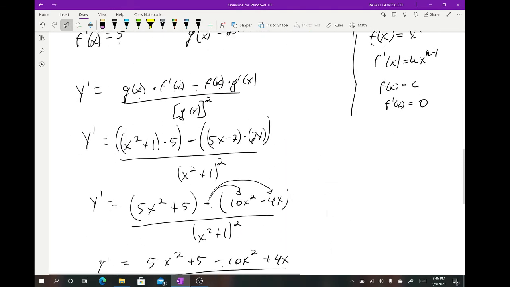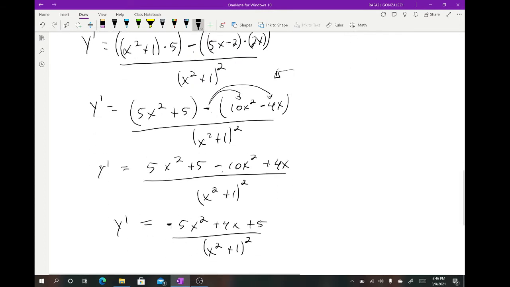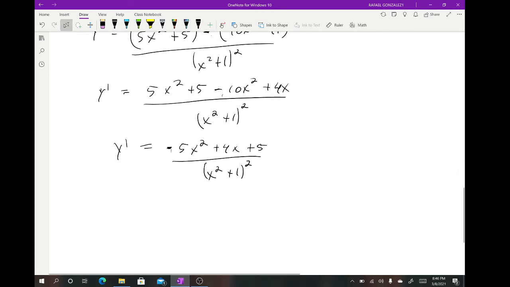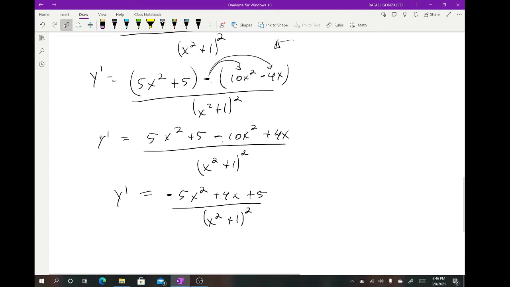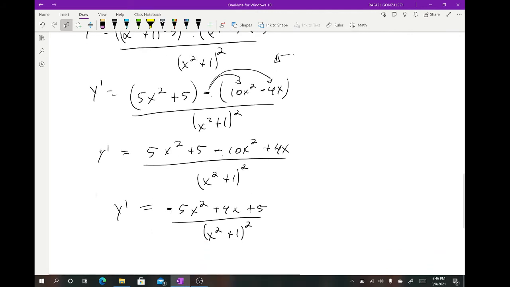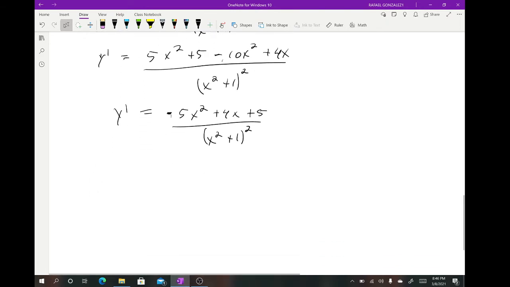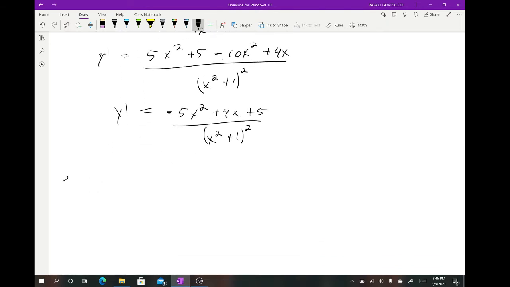The quotient rule is definitely more tricky to use than the product rule because you have to keep in mind the denominator gets squared and you have a negative sign in the middle instead of a positive sign, so you have to distribute that as well. All of the parentheses that I added are optional. I do recommend that you add them. It makes it better for you to keep track of what you're doing. Okay? It will definitely make you catch mistakes faster as well.